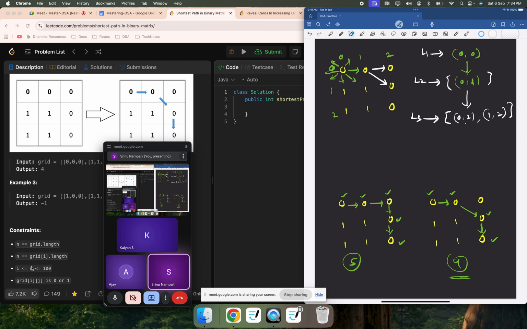This side is already visited through this, right? By the time you come here, you will maintain a visited array, so which is already visited, you will ignore it, correct? You will ignore it. Now it means as part of 0 comma 2, none of the elements were added, correct?